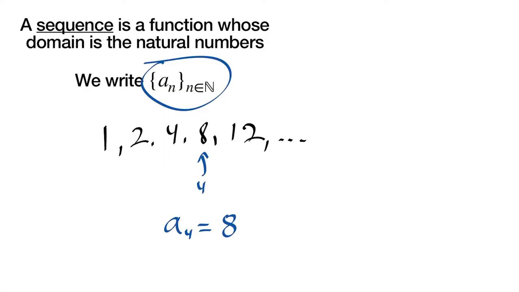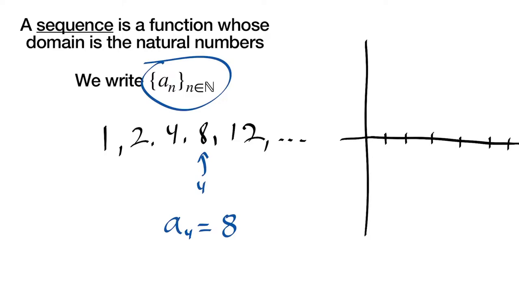We think of it as a collection of numbers, but there's another way to think of a sequence, and that is in terms of a graph. If we had a graph, we would in fact only have the positive side of the graph because you can't have negative numbers come in. So we'd have the numbers 1, 2, 3, 4, 5, 6, etc. Let's just put 5 here, 10 here. Notice that we would just put a dot each time. At n equals 1, we have a dot right here. At 2, we have a dot at 2. At 3, we have a dot at 4. At 4, we have a dot at 8, and then we have a dot at 12.